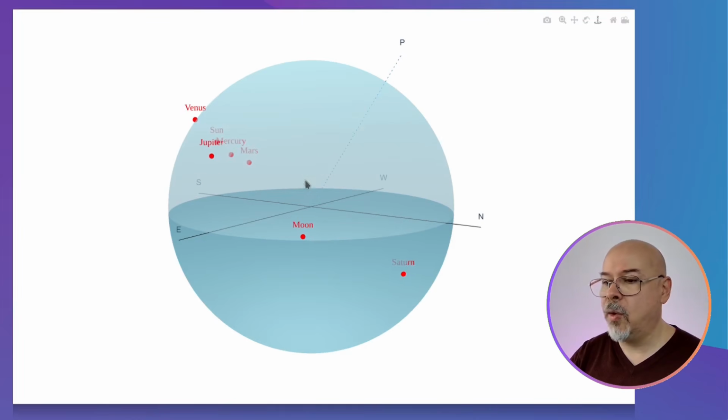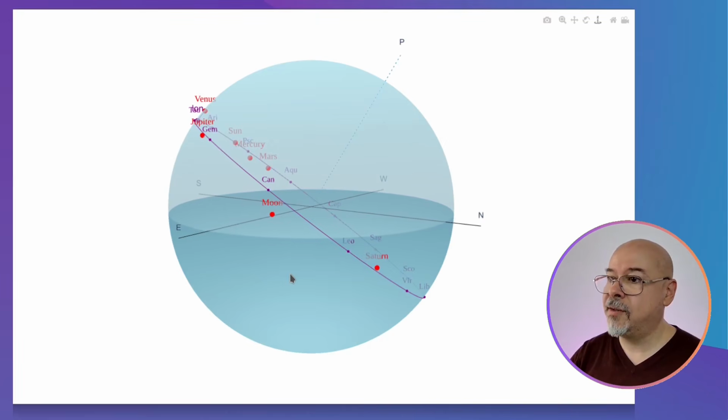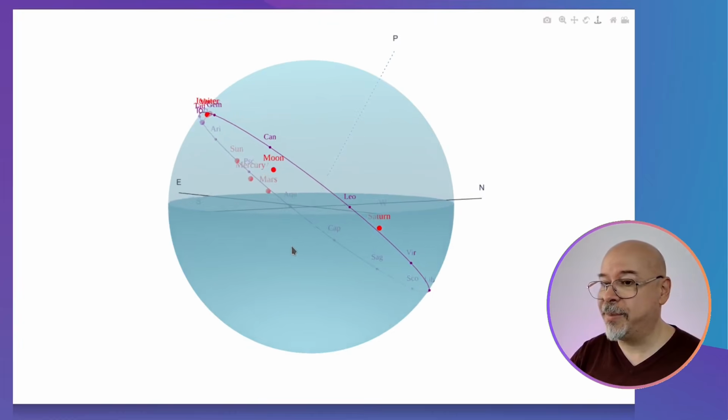During the day, all planets on the celestial sphere, including the Sun and the Moon, slowly rise on the eastern horizon, reach their culmination, and then slowly set in the west. Notice that the planets are aligned in a line. This line is the zodiacal circle, which we see in the computer program.